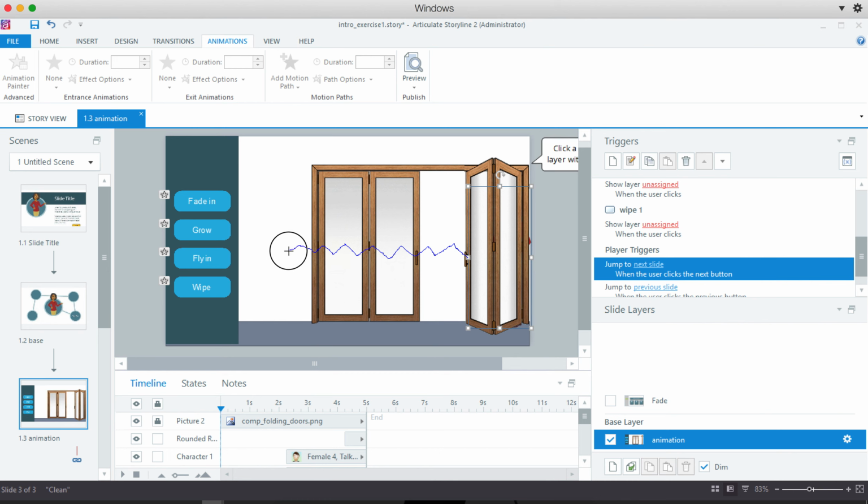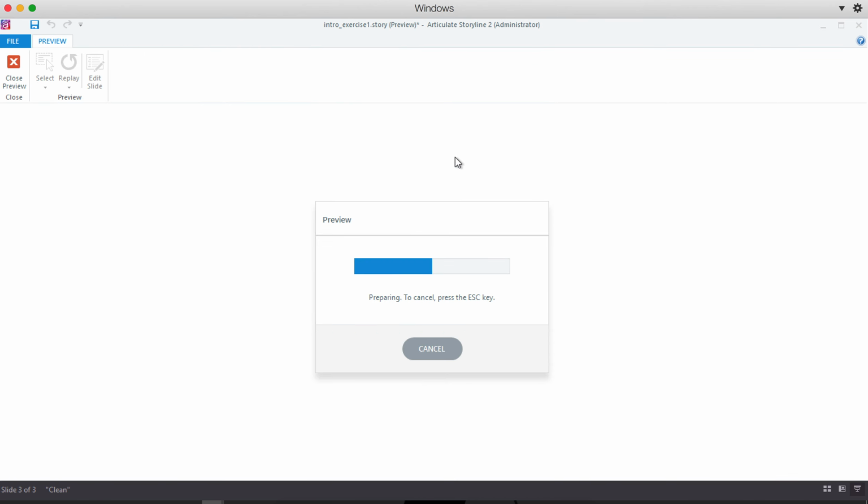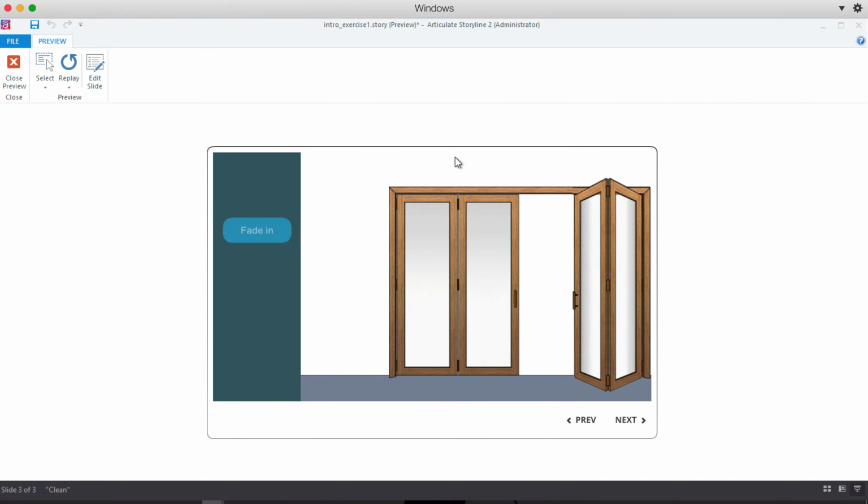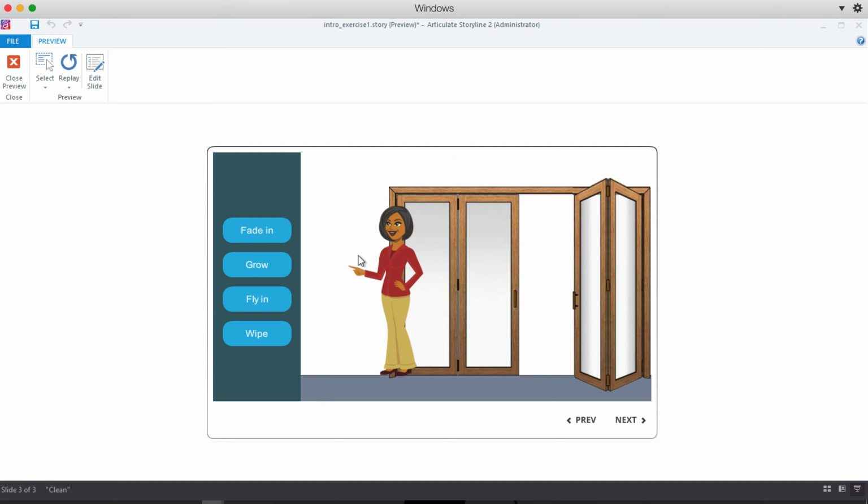I know this isn't the best walk, but when I let go and double click, you can see that I have a green arrow now and a red arrow. The green is where she starts, the red is where she will end. We could just test this really quick to see what happens. Okay, quite interesting. She ran right out of there, and she doesn't go all the way across.